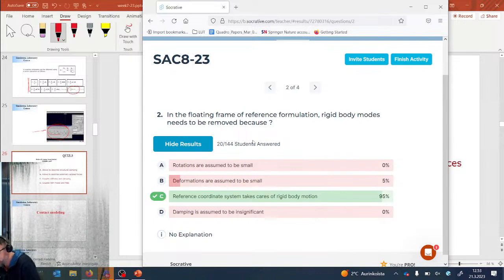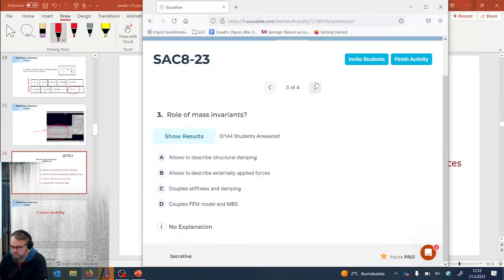Okay, so for the floating frame reference formulation, rigid body modes need to be removed because the reference coordinate system takes care of them. So no double use. All right. The next one is this one, role of the mass matrix. And then we're going to move on to contact modeling.